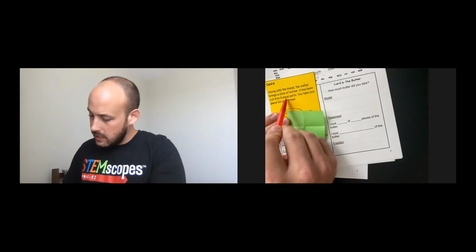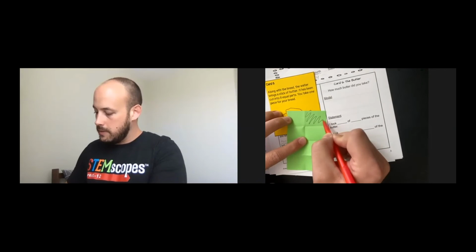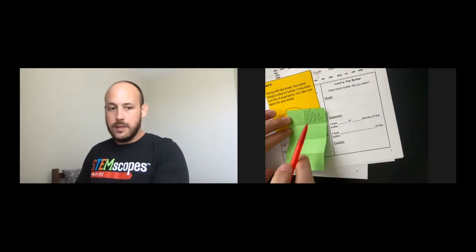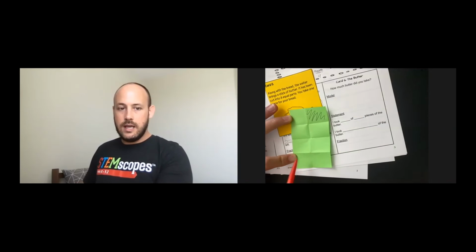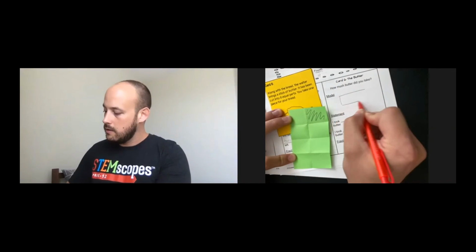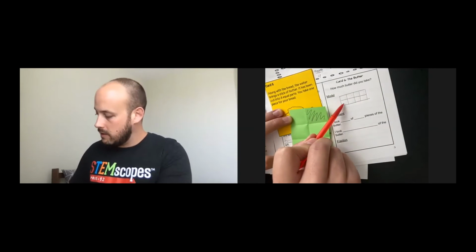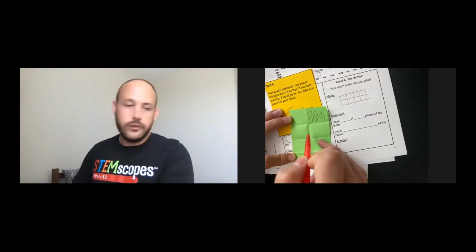Well, what does the story tell us here? It's been cut into 8 equal parts. You take 1 piece for your bread. So let me shade in 1 piece. And that would be 1 piece that I took out of the 8 total. We can draw our model. One, 2, 3, 4, 5, 6, 7, 8. You know what I'm noticing is that when there are more pieces, the pieces get smaller. It's good, you don't want very much butter.